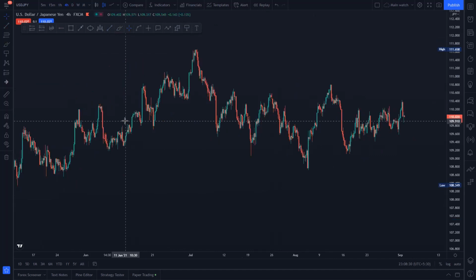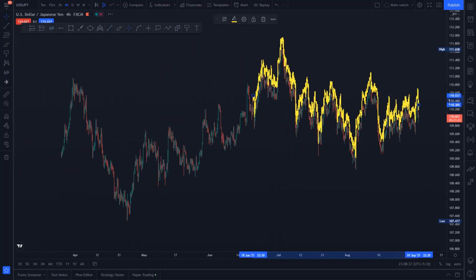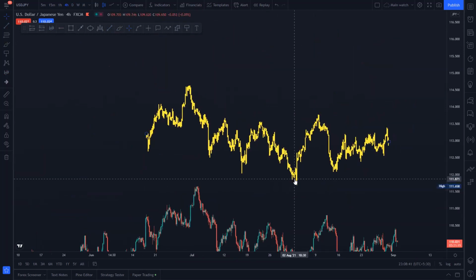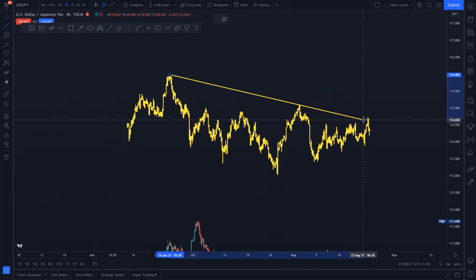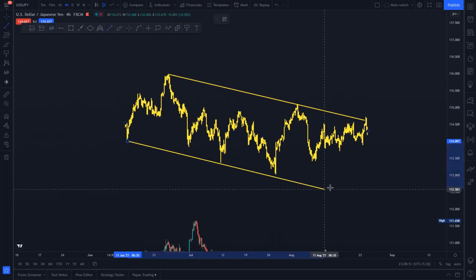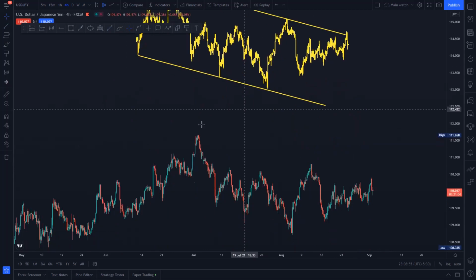So by looking at the current price action structure, you can see this is the price action structure I'm looking for currently in USDJPY, and it is very clear. If you look at this, the price is indicating that we are at the top of a downward channel. This is a downward channel structure, and currently we are at the top of it. Where do I get this downward channel? You can see this.